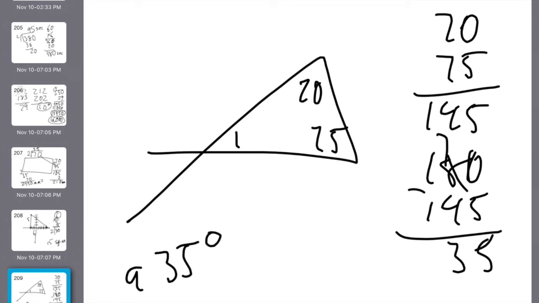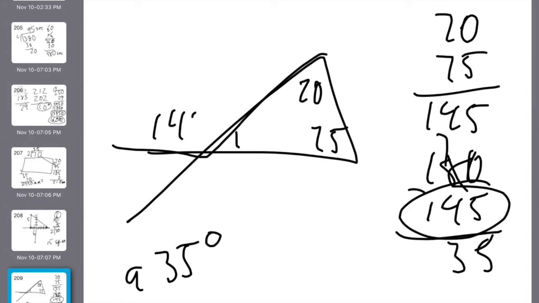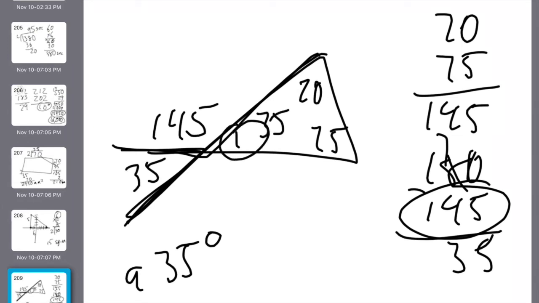B says, what's this next one that goes from here to here? Guys, that's always what you get when you add them together. So that guy out there goes to 145 because they're supplementary. Then the last one they want is back to this one down here. That's the same as this one, so back to 35. So as we start out here, guys, lots of times it'll be the same, and the supplement of it.